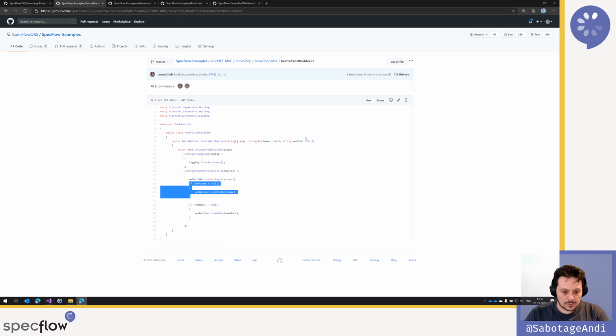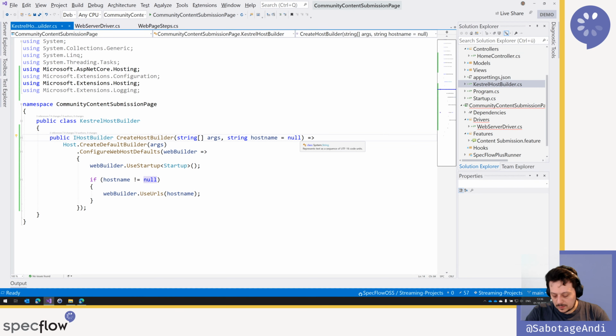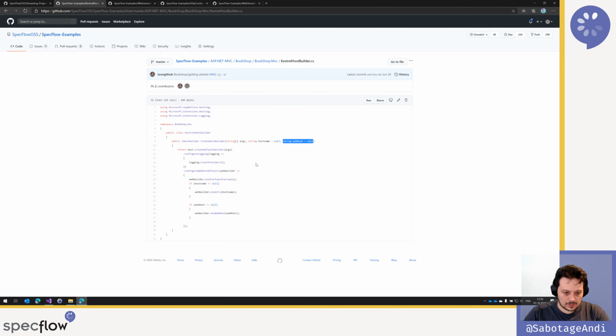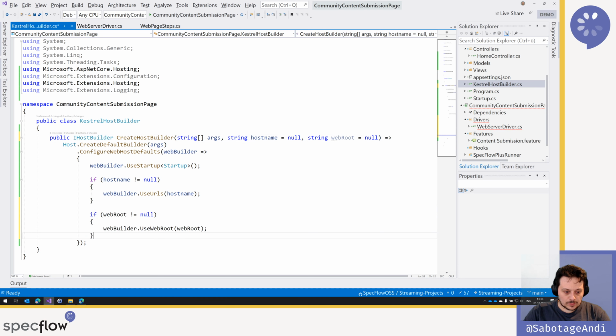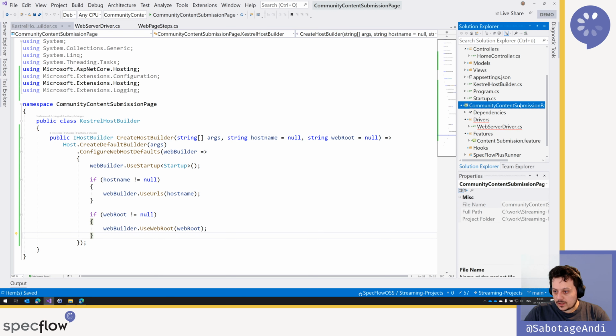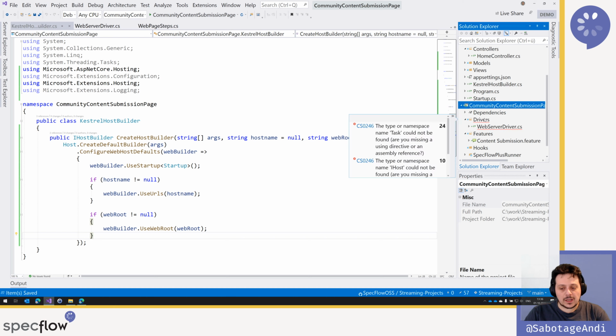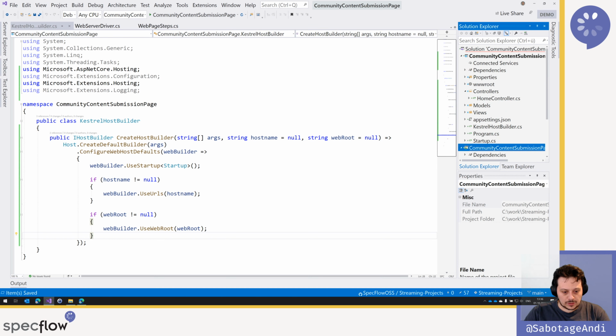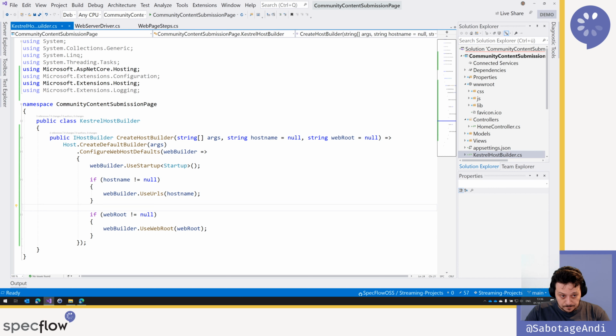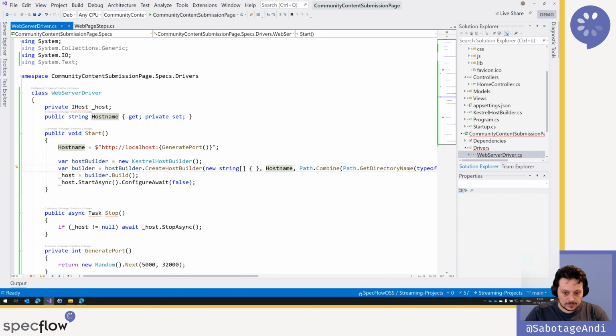And the second parameter is the web root. We also need some adjustments to it because we are in a different folder, since our test project is in a different folder, and if you don't adjust this web root, it can't find our CSS and JavaScript and icons files. So we need to also adjust this. So this is done.